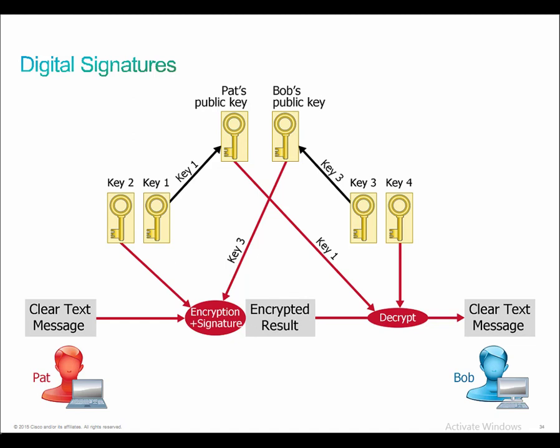So Pat has two keys as well. What is encrypted with key 1, that would be his public key in this case, can be decrypted only with key 2, which is his private key. So the opposite would be true as well. What's encrypted with his private key can only be decrypted with the public key. So when Pat wants to send a message to Bob, he starts by encrypting it with key 2, which is his private key, and only key 1, which is the public key of Pat, can be used to decrypt that result. And in that sense, now we can be certain, Bob can be certain, that the message was actually sent by Pat.